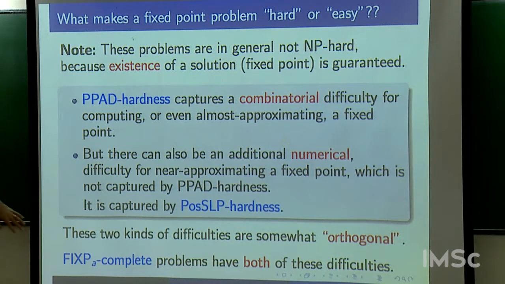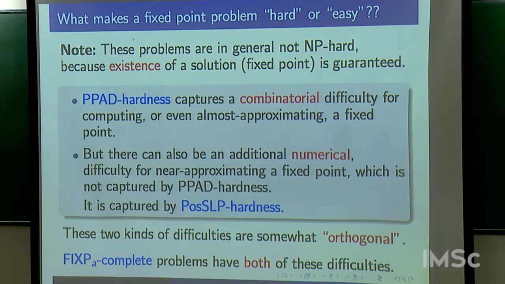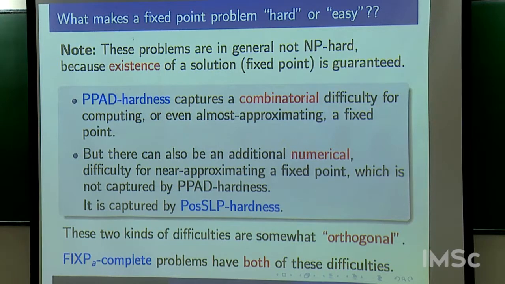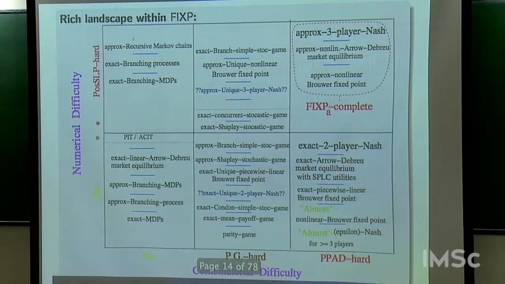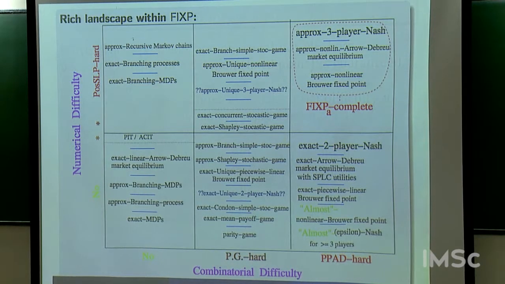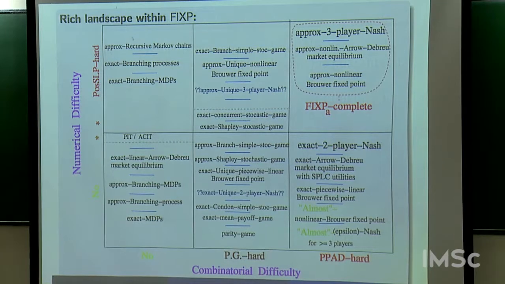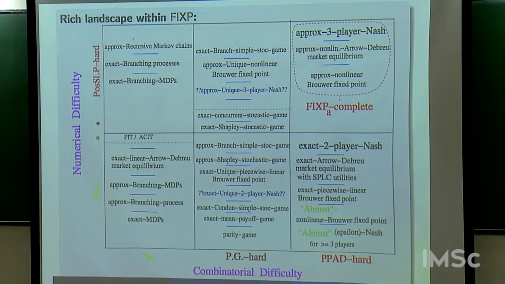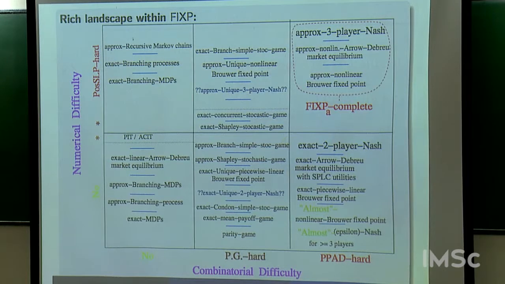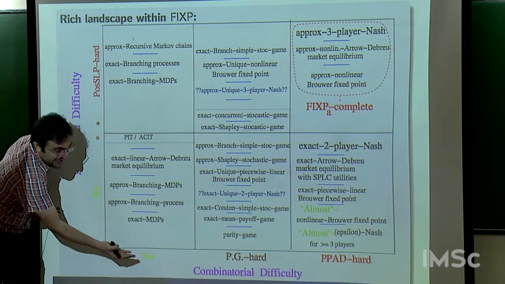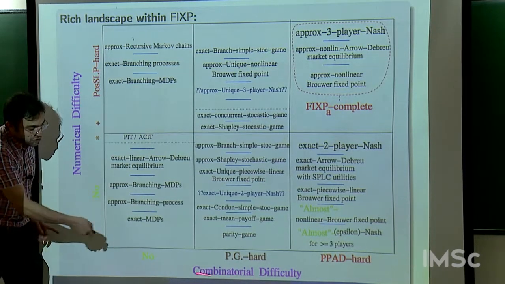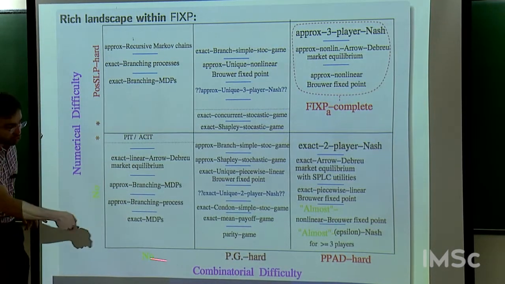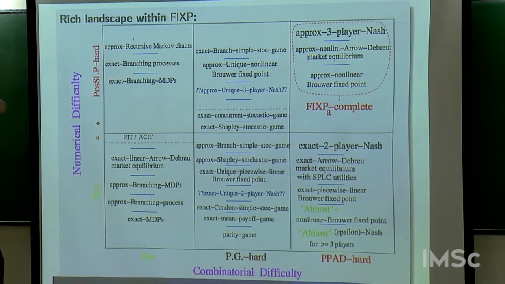And so what I want to do is, in the rest of the talk, focus on a particular class of fixed point search problems, some of which are of this intermediate kind. This is not a table that I can do full justice to, but it's meant to give you some sense of the landscape that I want to navigate a little bit for the rest of the talk. What I'm trying to intuitively convey here is that there are two orthogonal dimensions, combinatorial difficulty and numerical difficulty.